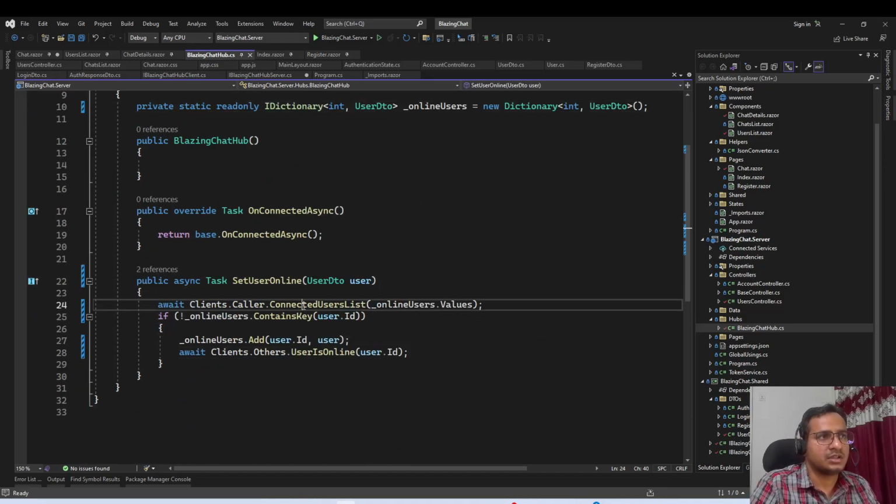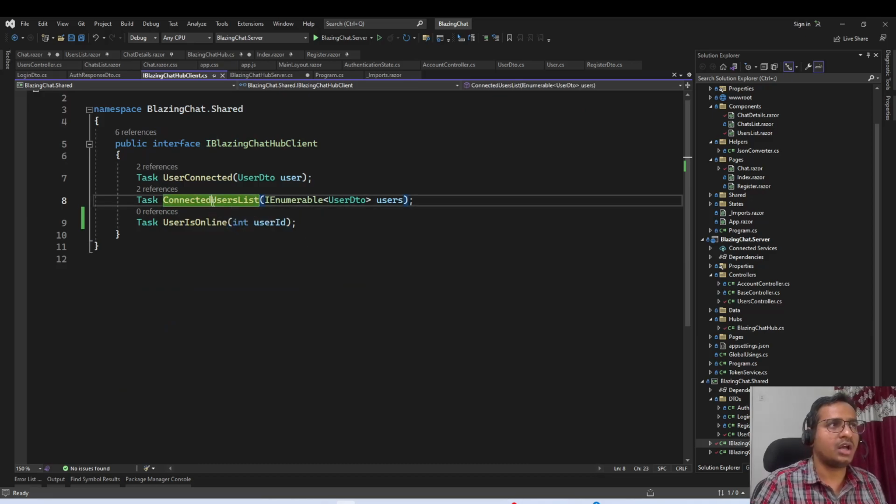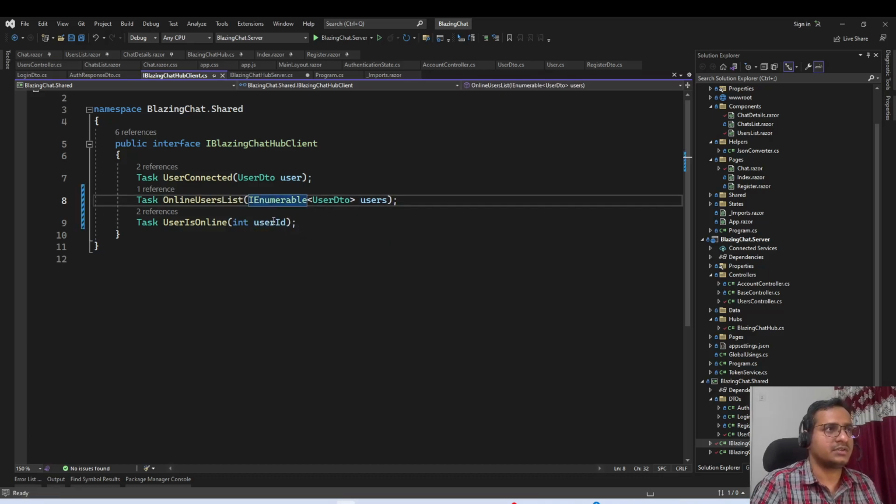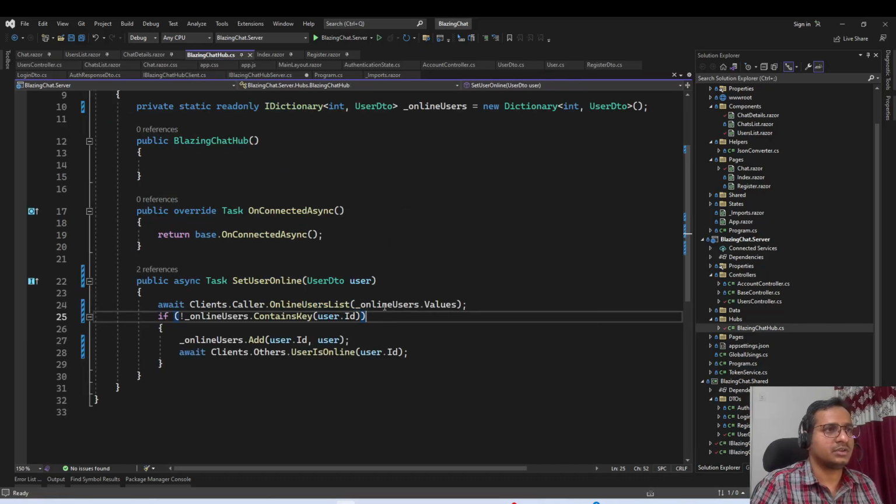So we were sending connected users list, which we don't need now, or we need now. So this connected users list should be online users list. Let's rename it online users list.